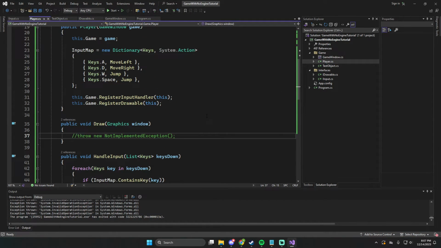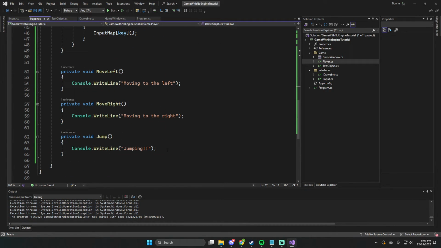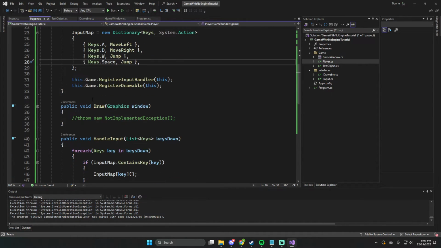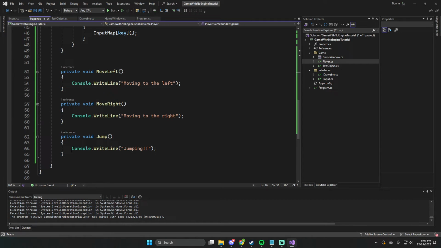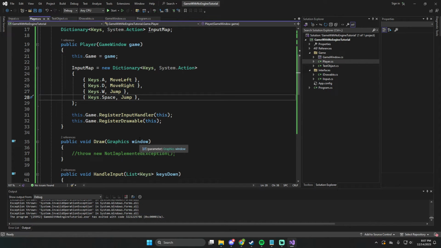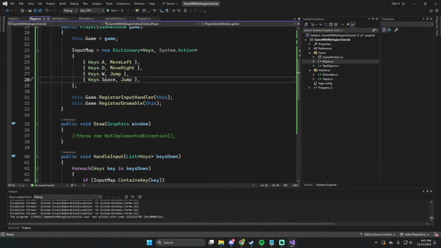One thing that I wouldn't advise for this system, at least at the moment, unless we figure out how to handle it, like if jump is already being called this frame, ignore it, is having both W and space on jump. Each frame it checks, and if W and space are both jump, then it calls jump twice in one frame. If jump is getting called twice in one frame, then it may end up causing an issue. We'd already have a bool that's jumping, so theoretically it could only be called once. Anyway, so that's our basic setup for the input system.